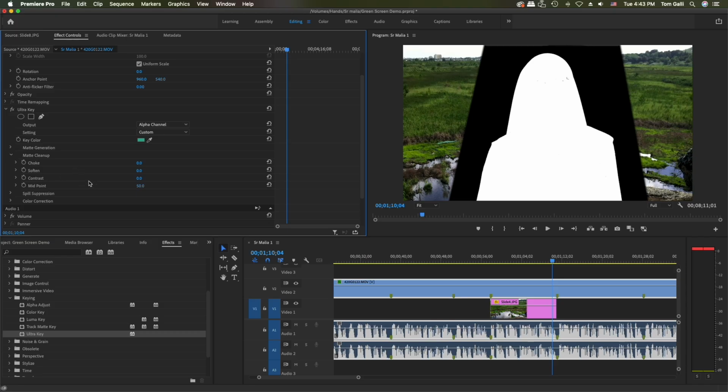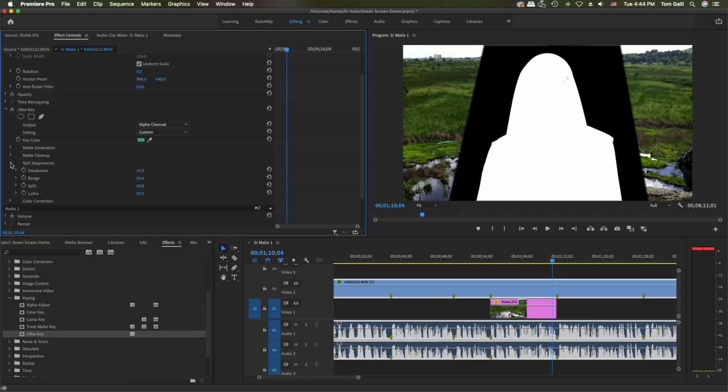this matte cleanup will give me maybe some help. I don't want to play with it quite yet. But choke would allow me to actually shrink the image that's being... And this will show up a little bit better in video than it does in this black and white image. Soften would give the edges a little bit of softness, which I tend to not like. Contrast is helping with the glasses just a little bit, but for the moment, I'm going to leave that alone. And then this midpoint setting, not having a lot of effect right now. I'm just going to reset that. We might have to come back to these in a second.